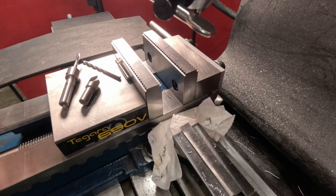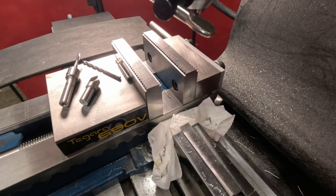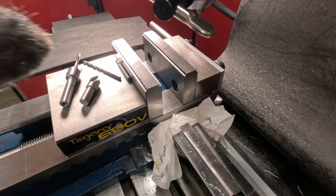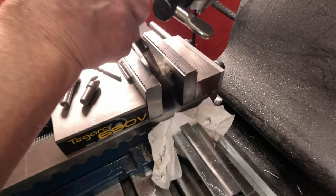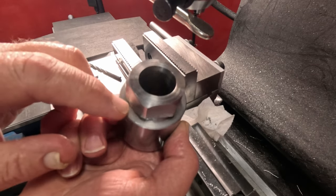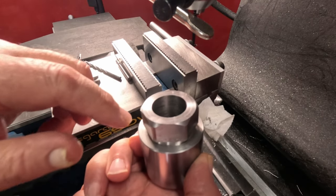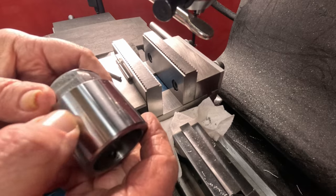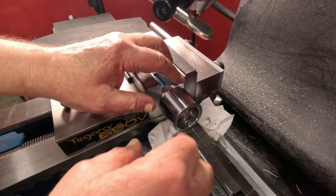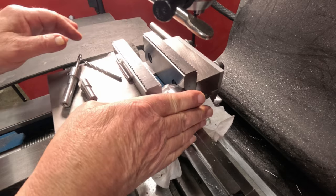And the way this is working, clean out those chips. I'll show you here a second. I've got this shoulder here that fits up against the vise, so it's basically a stop. Okay, we just got to go 180 here. Should be right about there. Looks good. Up against there.